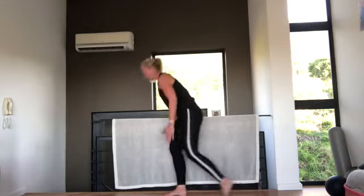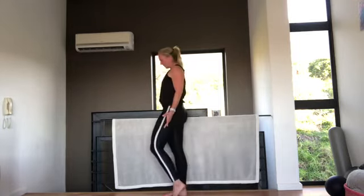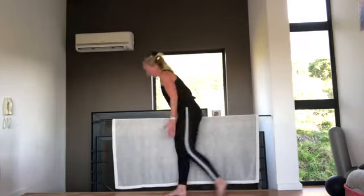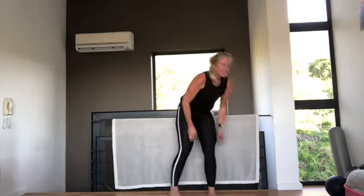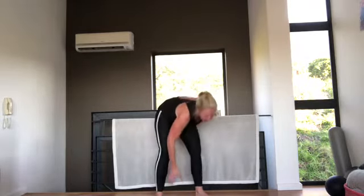All the way down. 15 seconds and up. Push through the front heel. Very nice. In 5 seconds, 2, 1, and relax. Right, next 30, knee in for 30 seconds on the right, and then the left.